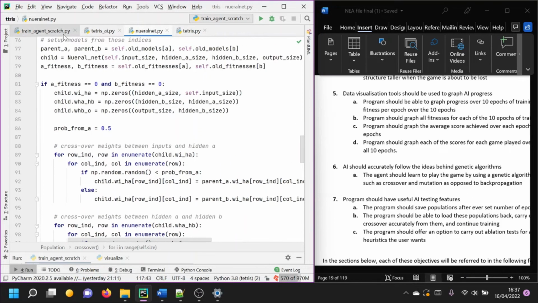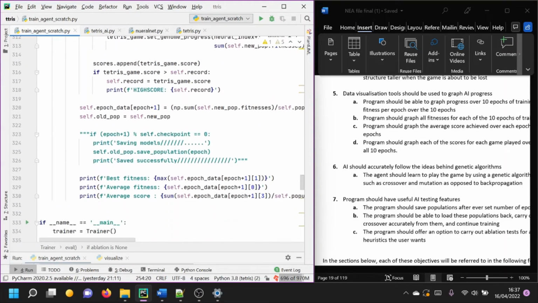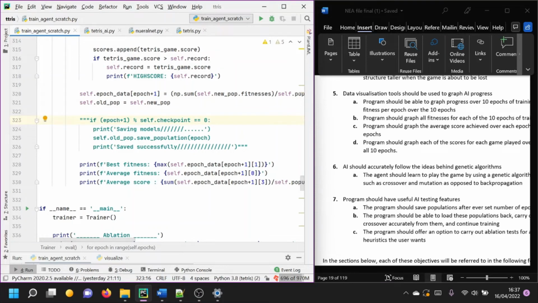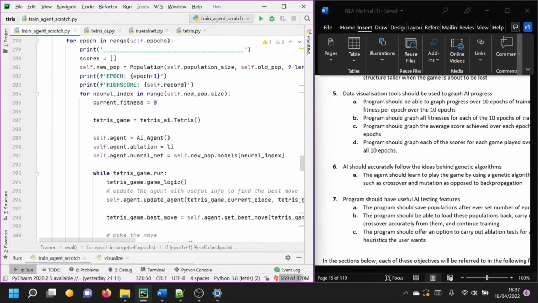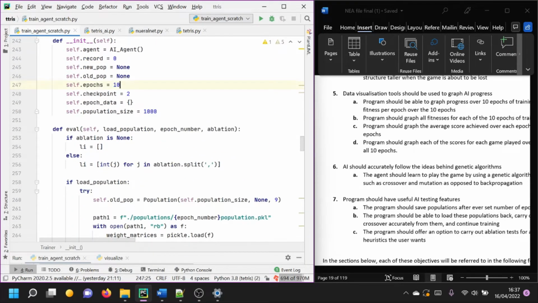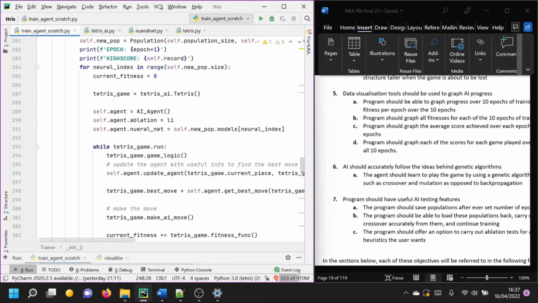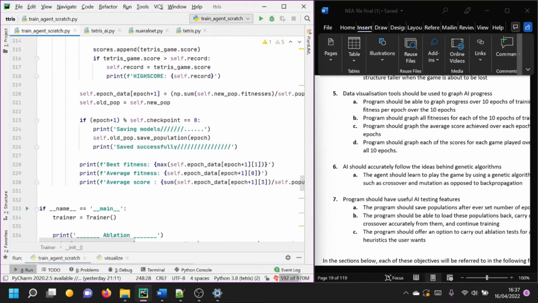If you want to see saving, waiting for it to train 1,000 genomes would probably take a long time. So what I'm going to do is have it train for just one epoch, and we'll set this checkpoint to 1, so that it can save that epoch.